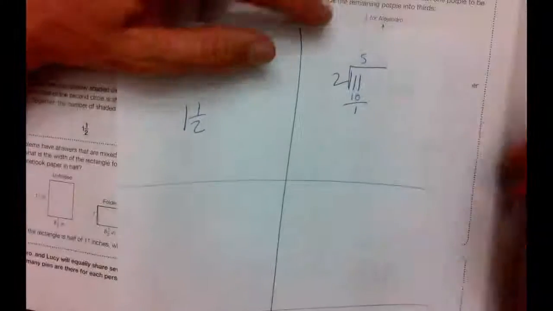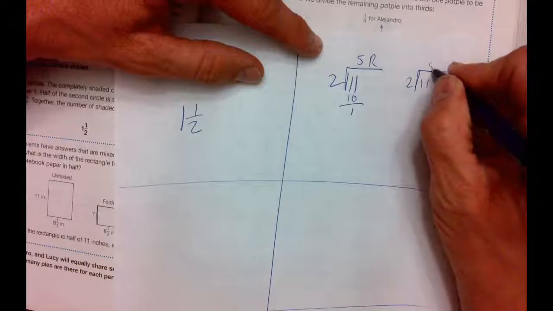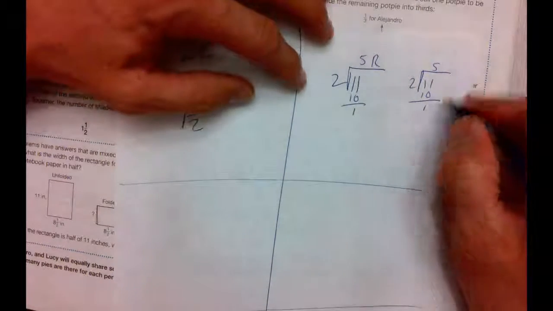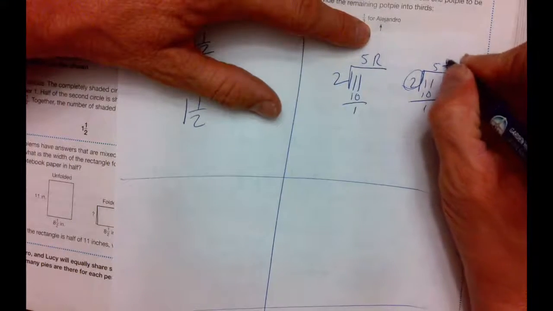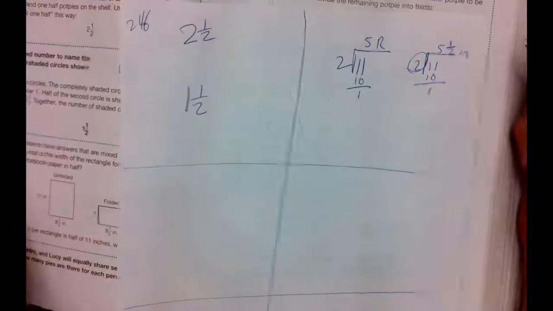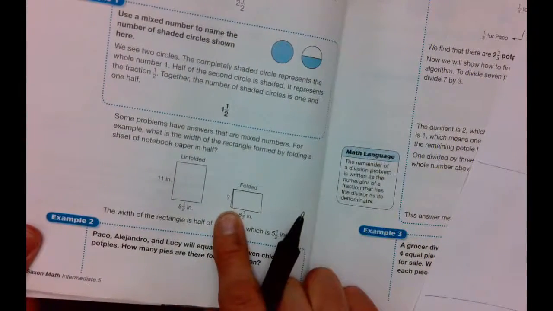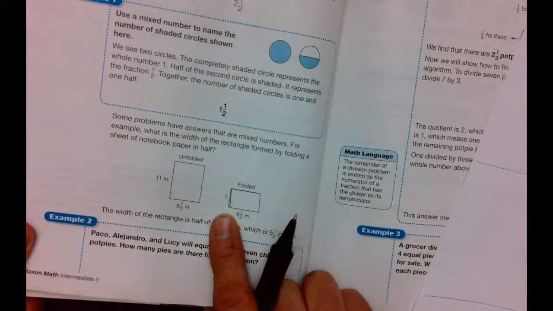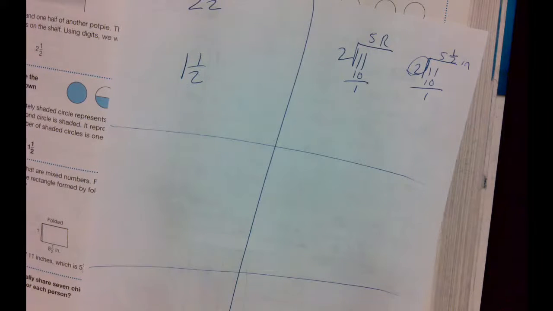Now, in the past, we'd write remainder 1 here. But today, we actually want to do it like this. With 1 left over, we're going to take the 1, we'll make it our numerator, and then you take your divisor, the number you're dividing by, and that becomes your denominator. So you got 5 and 1/2 inches. Now, it wouldn't make sense for us to say, oh yeah, well, we fold this paper in half and we got 5 remainder 1 inches. So this is when we make it a mixed number. Remember, to have a mixed number, you take a whole number and a fraction and you mix them together.